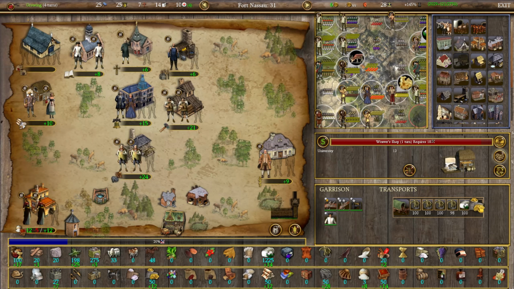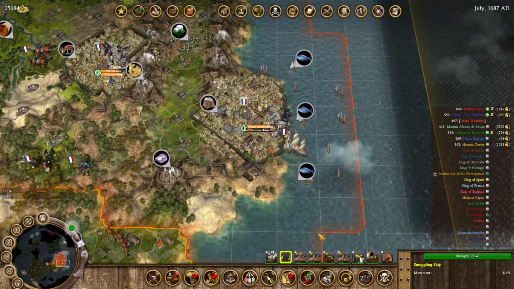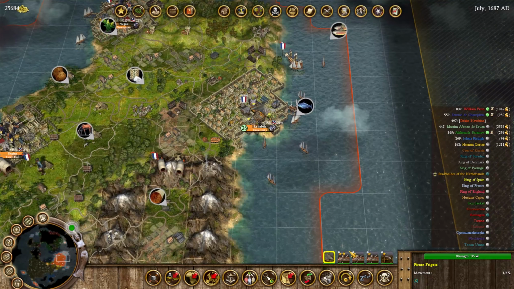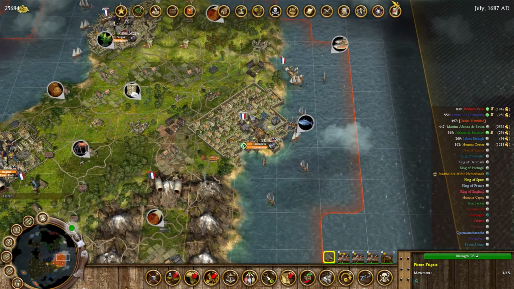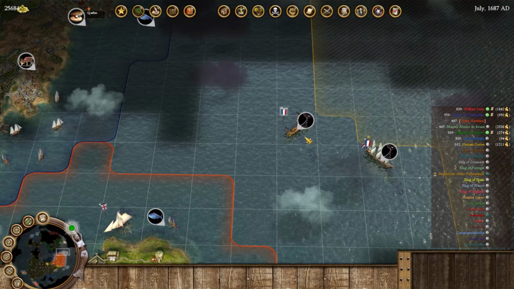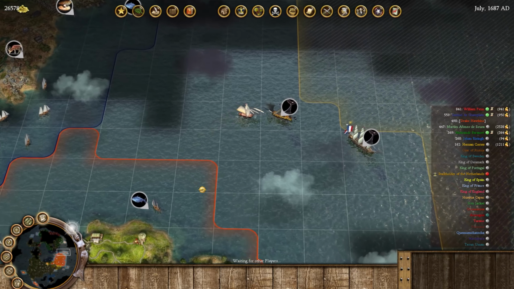And we'll take the gold with us. Good. All right, that carriage can go back down to here. You're going to just wait a turn for the smuggler boat. Your pirate frigate, off you go to join the pirate fleet. It's time to start harassing.